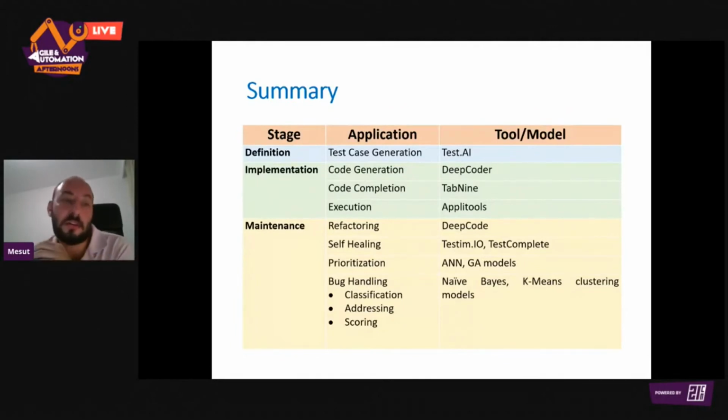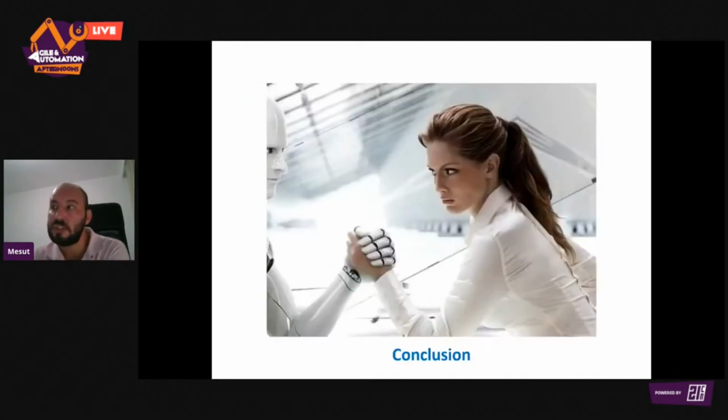This is the last summary of what we discussed in the session. There are lots of things we can do with the help of machine learning, starting from the definition of test cases, going on to the implementation of test cases, and finally maintaining our test cases and the bugs that we create. There are lots of things we can do with the assistance of machine learning and artificial intelligence. As software testers, we can think about the relationship between machine learning algorithms and our activities. There is a lot we can adapt from machine learning algorithms in each of the stages of our life cycles.